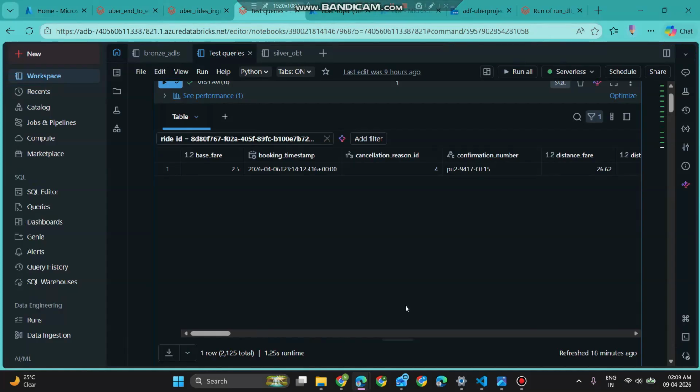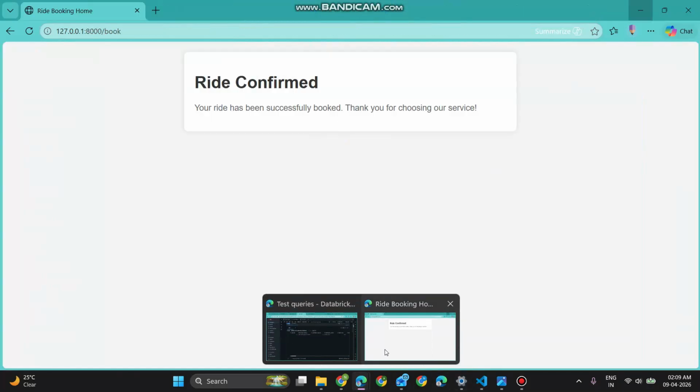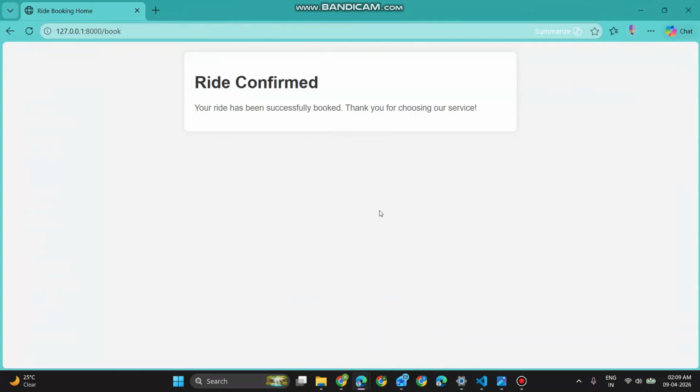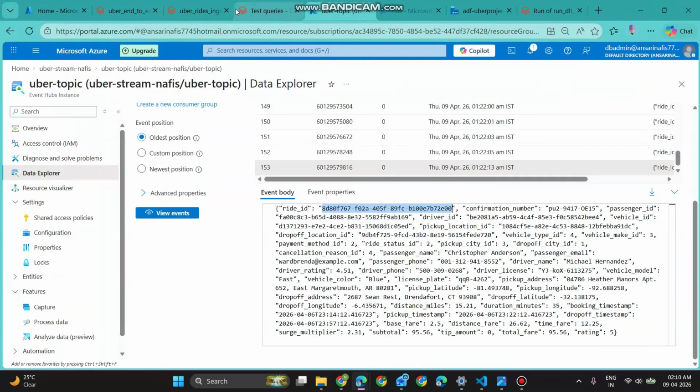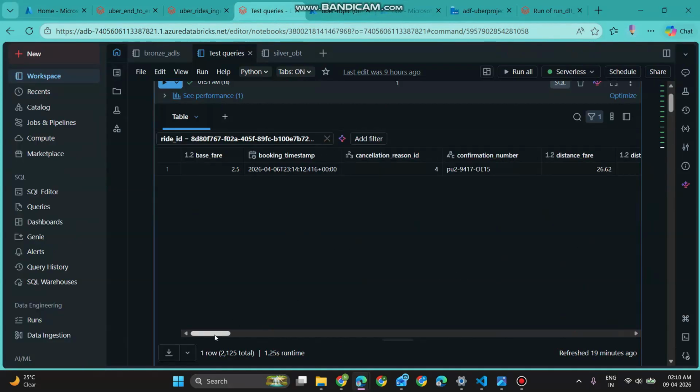So it is functional. In real time, let's say this was an actual application, the real functional Uber application, and this is how the rides were booked. The passengers booked rides and everything. So this is how the events are generated and captured via the Azure Event Hub, since we are using the Azure stack entirely for this data engineering project. So this is how it is recorded, and this is how the one big table function and the entire end-to-end pipeline works.